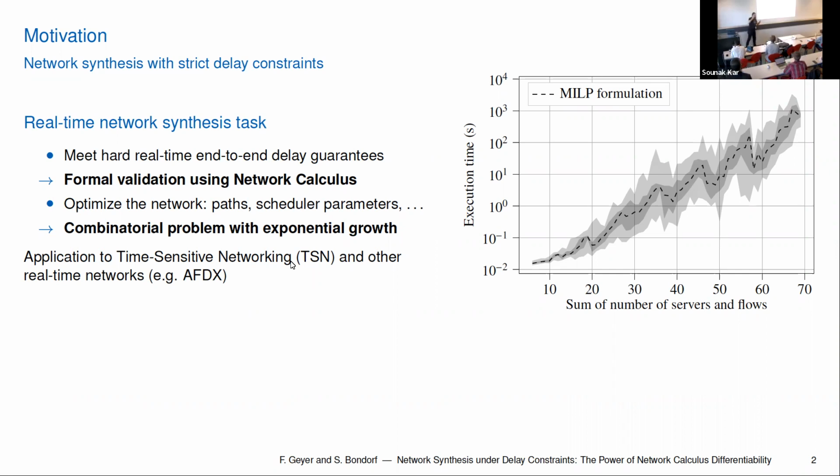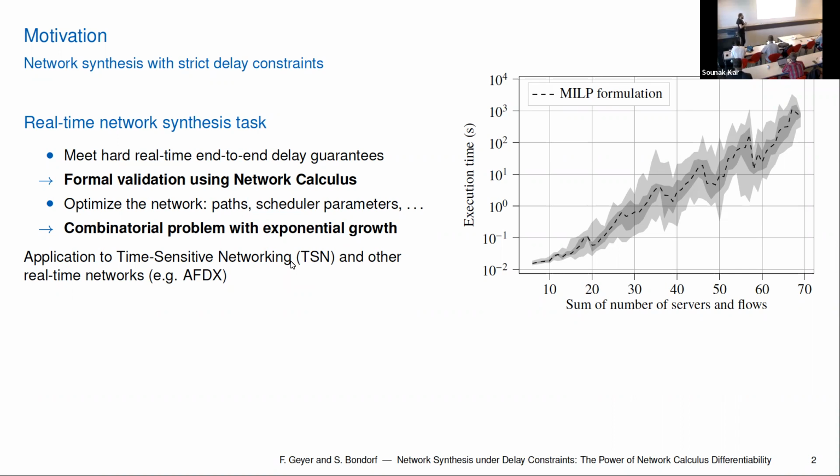But on the other hand, secondly, we want to optimize something in the network, some parameters that go into a configuration, and that might be the paths flows take. And if there are alternative paths, then the flows have very different interaction patterns, impacting the derivation of what I called before the algebraic term that bounds the analysis.